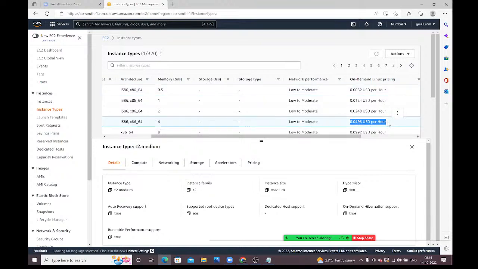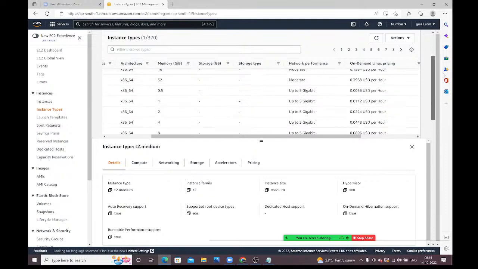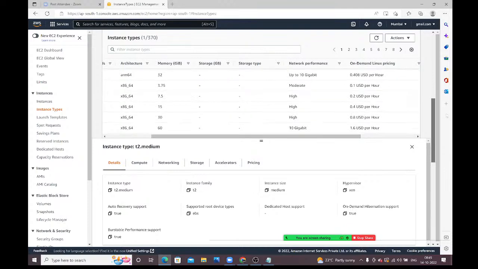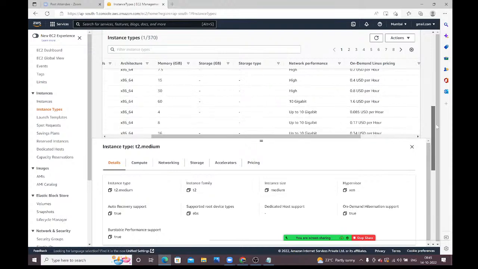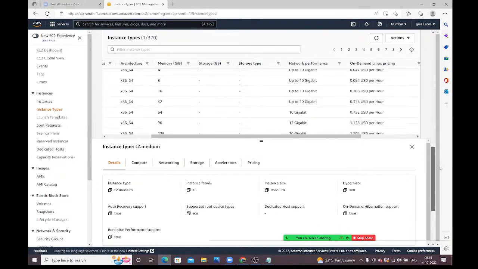Then 1 USD, 1.2 USD, 1.4, 1.8, 1.53, 2.0 and so on per hour.